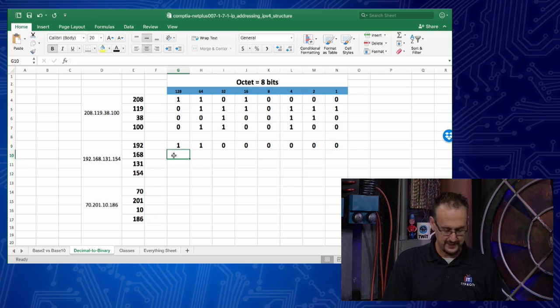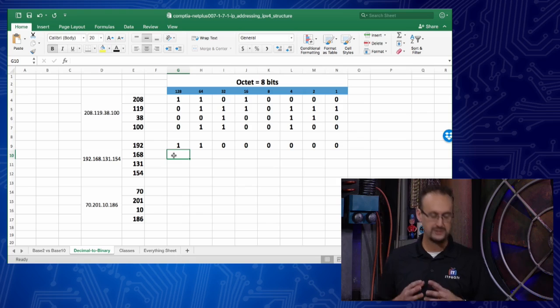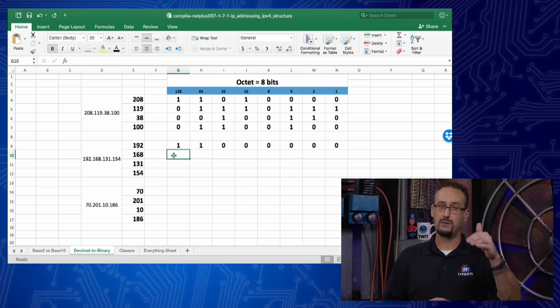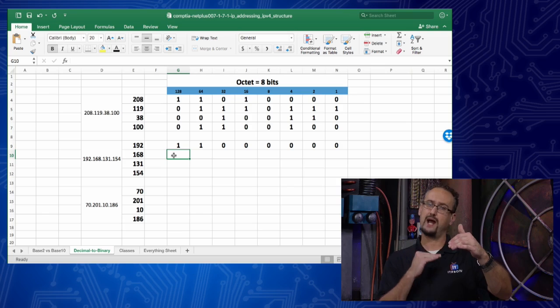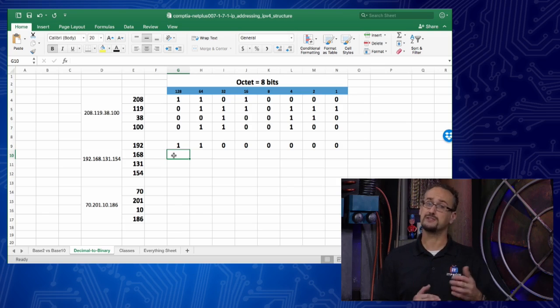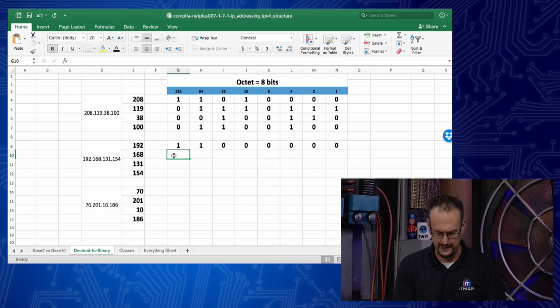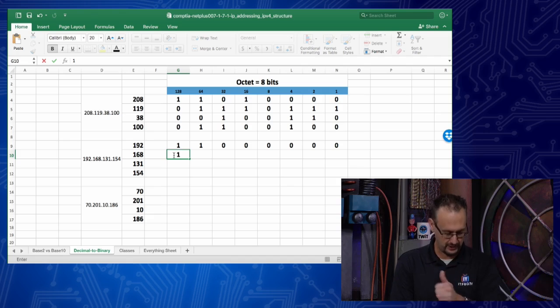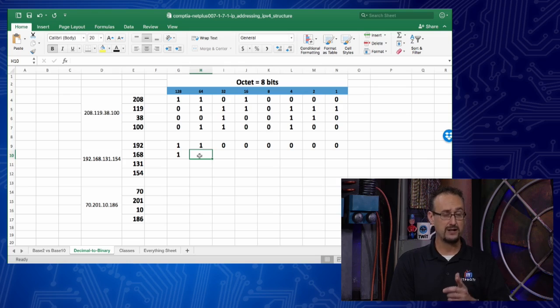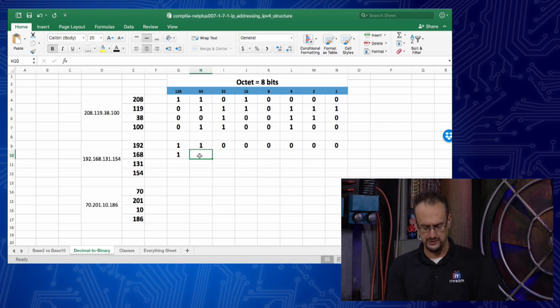So we'll do that same process, and we're going to ask that same question again. Can I take my value, 168, and can I subtract the place value from it? Can I subtract 128 from 168? And the answer is yes, I can, right? So that's going to become true. That's going to be a binary 1. We're going to subtract that. And if my math is right, we should have 40 left, right? And we're just going to, again, move through the bit positions with that remainder.